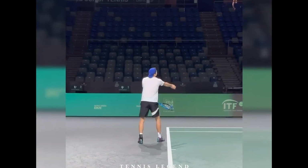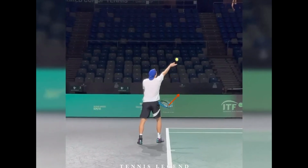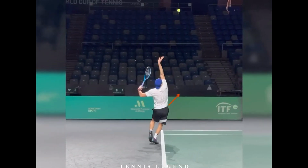Here's another angle that's really helpful for you. Look at the strings again, pointing up. Look at that. Okay, got the wrong marker there. They're pointing straight up here. Look at that. And he leads with the right. Now he makes his weight shift as the ball's rising. By the time the ball gets to the apex, we can see it there.